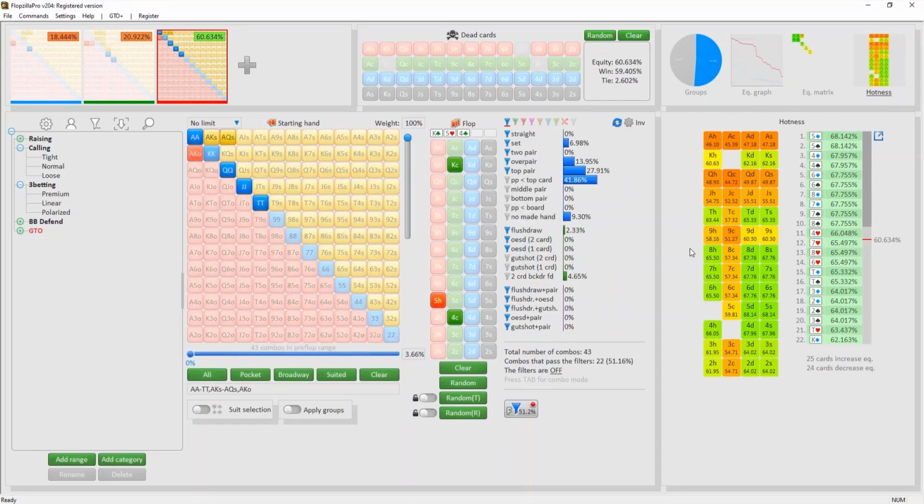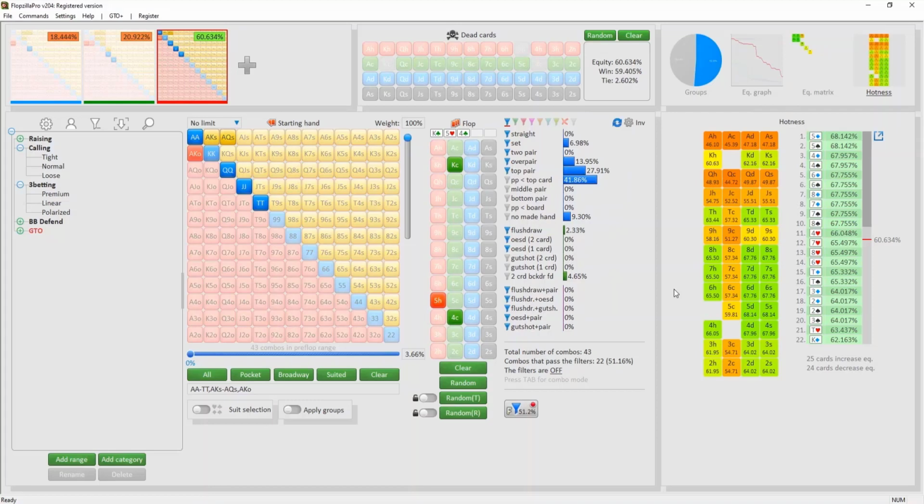So again, when you analyze hands, it's really nice to see what cards are good for your range and what cards are bad for your range on the turn. This is very powerful and it will help you a lot with understanding what cards are good for ranges and how ranges interact with boards. All of this stuff together will make a very handy tool for yourself. Keep practicing it a little bit every day, a little bit every week, whatever your schedule is, and you will improve at poker in no time.